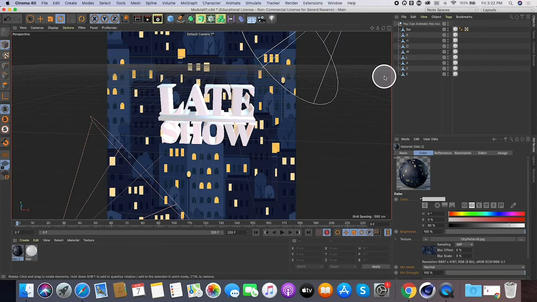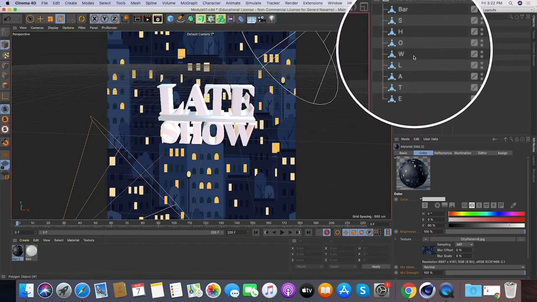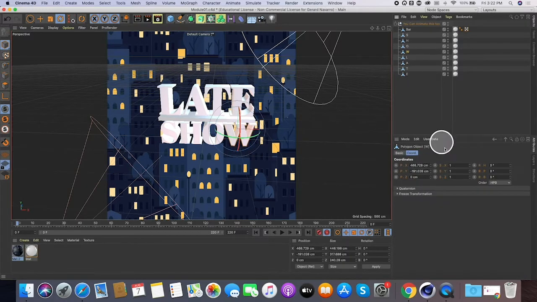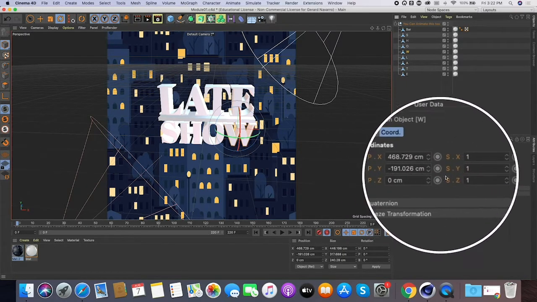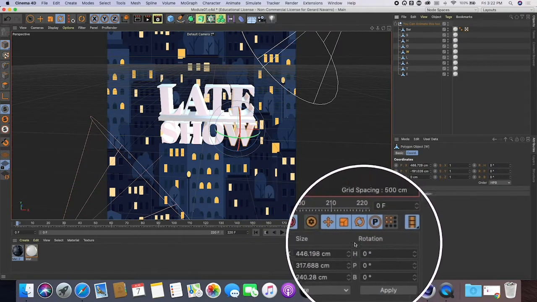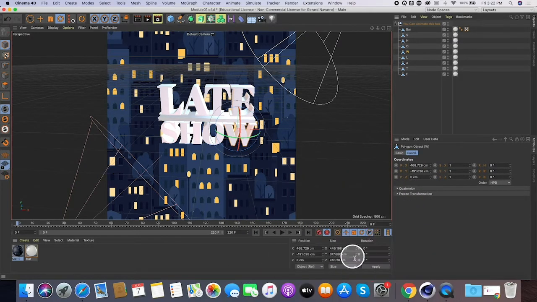And then just a quick review of Cinema 4D. We have our object manager here. We can see all of the elements that we need to animate. We have our attributes manager here, so if we select our object, all of our settings can be found here. We also have our coordinates manager, so that here you can just select your object and type the changes that you want to do in your viewport.